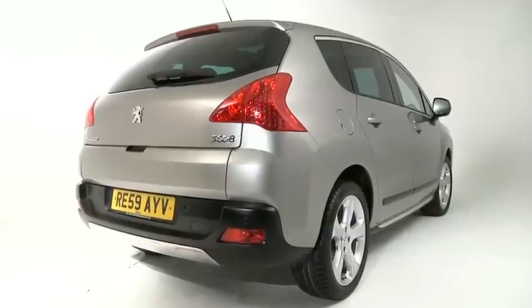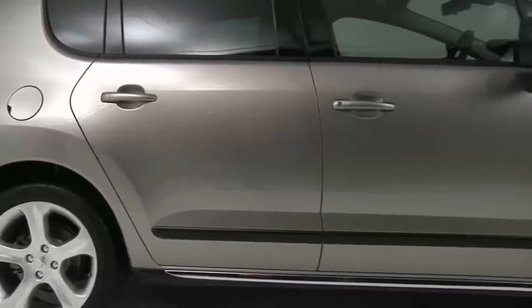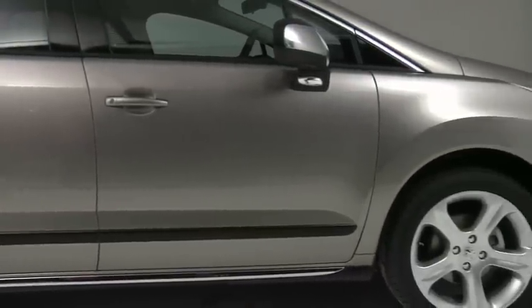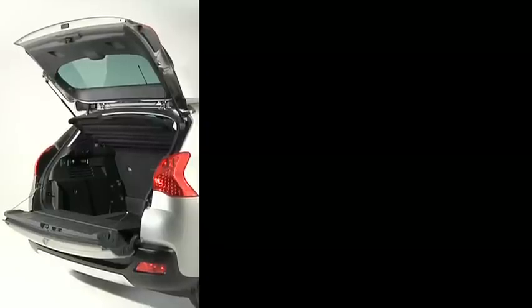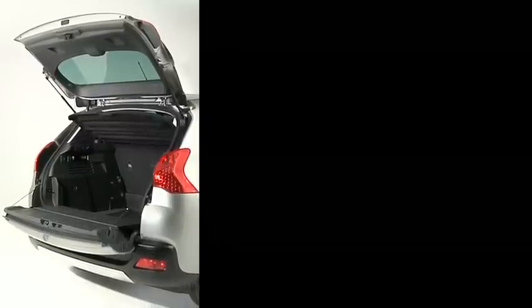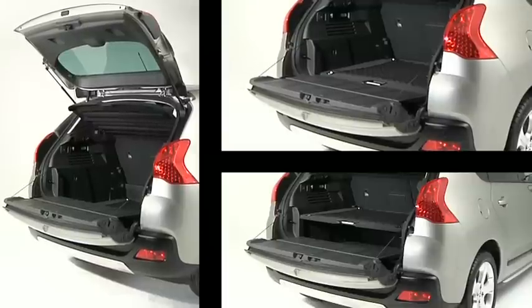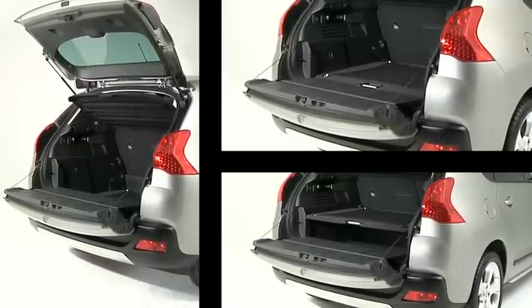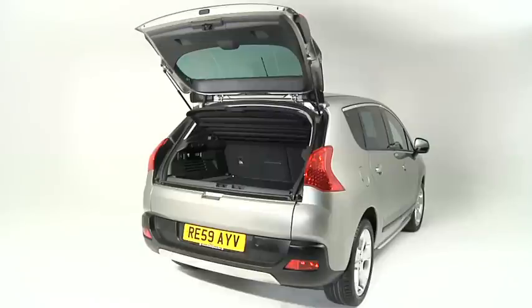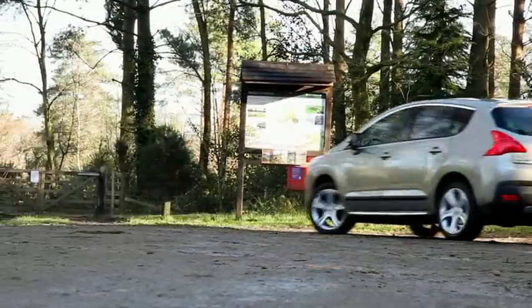You'll also love Peugeot's multiflex interior. The seats fall down as you'd expect, but as a nice touch Peugeot allow you to do this from the tug of a lever in the boot. Where it really differs, though, is with the three position boot floor. The lowest position maximises the boot capacity with the seats up. Next notch up, and with the seats down, you get a completely flat loading bay. And at the third and final level, you end up with a double boot, ideal for loading up with a big shop. The split tailgate is the pièce de résistance — it supports a 200kg load, or a decent sized hamper and a couple of kids at those mini tournaments on a Saturday morning.